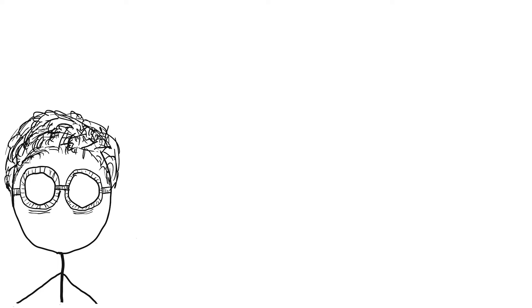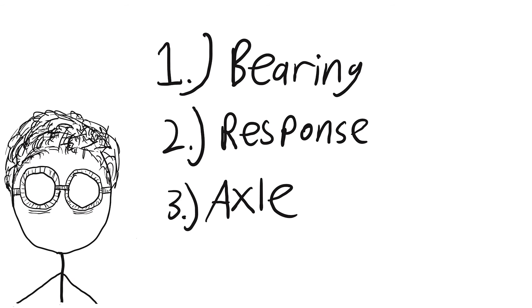Here's what we need to design for in decreasing order of importance: 1. The bearing. 2. The response. 3. The axle. This list is kind of arbitrary, but I think it adequately illustrates the hierarchy of components and explains a lot of design trends we've seen in the industry over time.